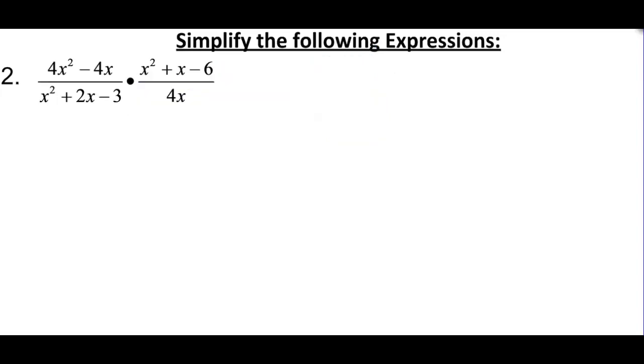Example number 2 is a little bit more difficult. I'm going to show you what I mean by the difference between factors and terms. Right now, each of these separated by a plus or minus is a separate term. Okay, they're not factors. The only factors that are separated here are 4 times x, and there's nothing else down here. So I can look at 4 separately from x, because it's not added or subtracted from anything.